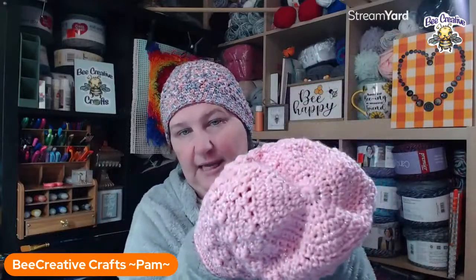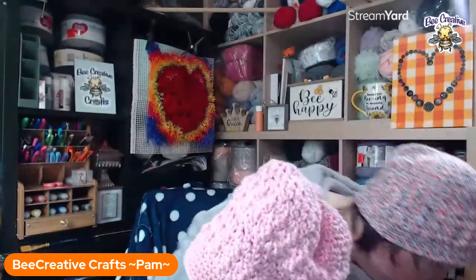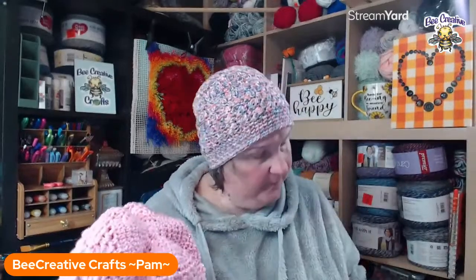And I know some people don't particularly like that. So that's why I have two different. If you go by what I tell you in the baby one, where you just change your stitch count to get started, you're going to get this type of top where it's got the puckering. If you swap out your single crochet with a double crochet in the increase rounds, you'll get a top that looks like that. So it just depends on which way you want it to lay. Like this one, I did the increase so that it lays flat. This one, I kept it exactly the same, so that it will give that puckered look. So it's just going to be whichever you prefer.